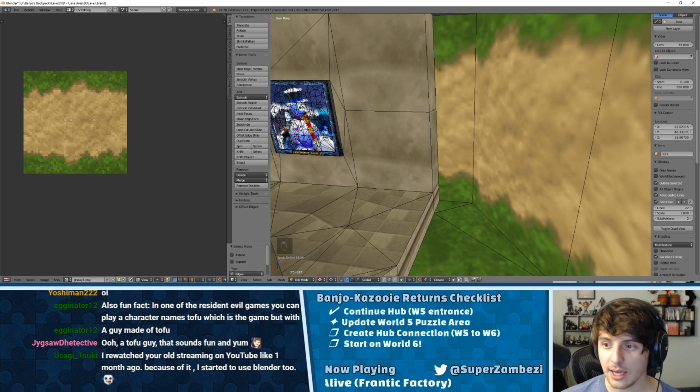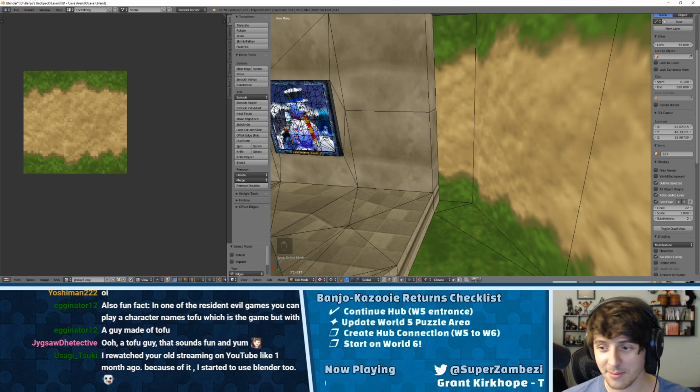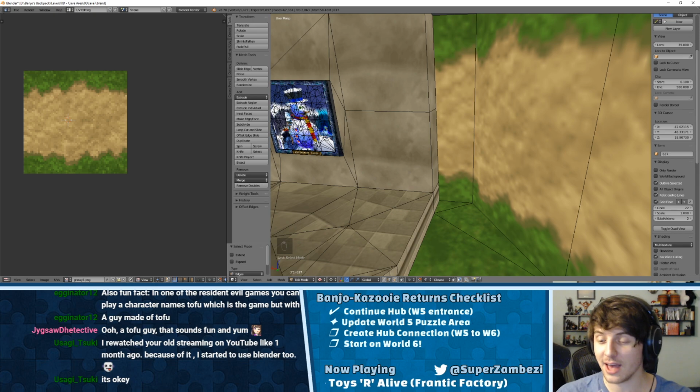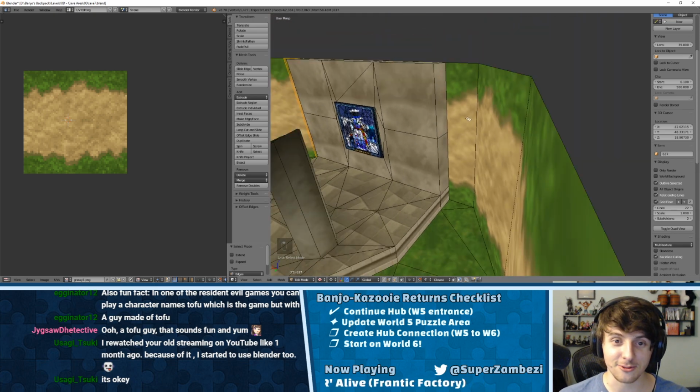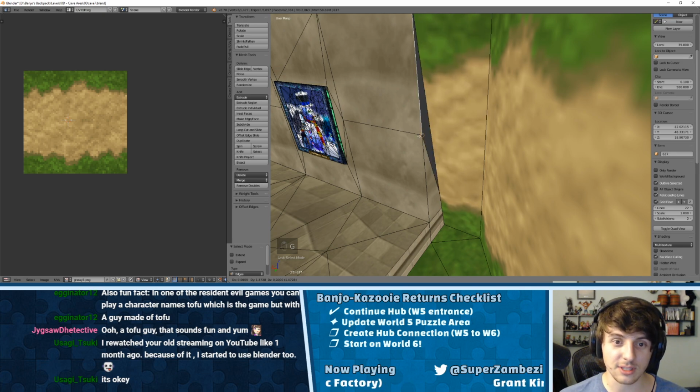Oh, Usagi, hi. Hello. You came out of bedtime because I'm about to stop in like 2 minutes. But I am glad that you stopped by to say hello, regardless. You started rewatching old streams on YouTube about a month ago. Because of it, I started using Blender too. Oh, that's a good thing. That is actually great. If I can bring another person to Blender, that'd be terrific.